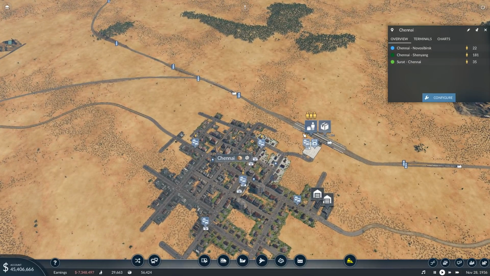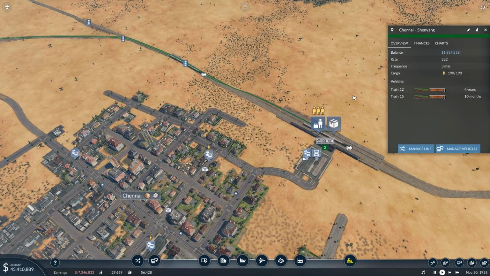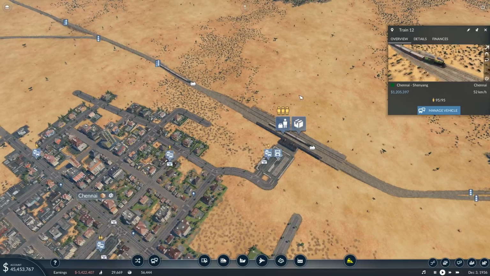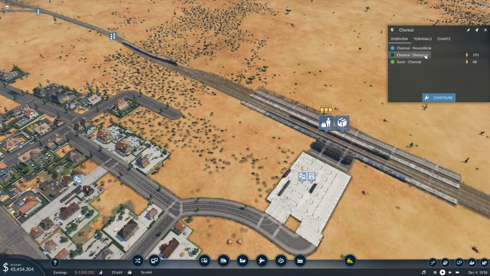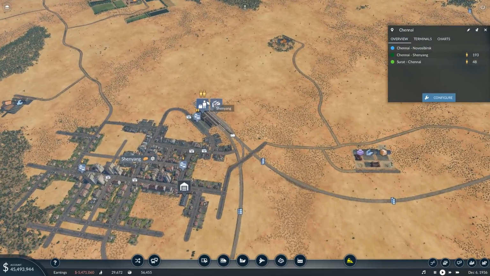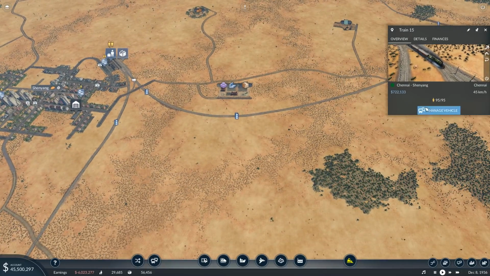What I can do over here is bring more people to Shenyang. A lot more people by the looks of it. Because right now there are people on this train. I can bring 95 with me, but there's double that waiting in Chennai. And another 65 waiting over there, and they just left. Right.